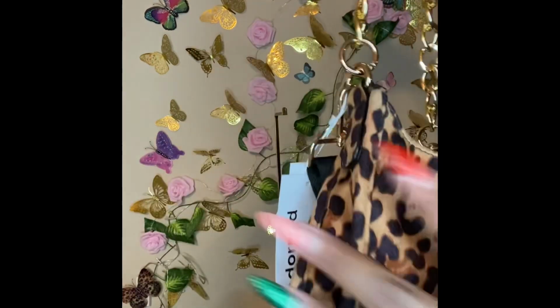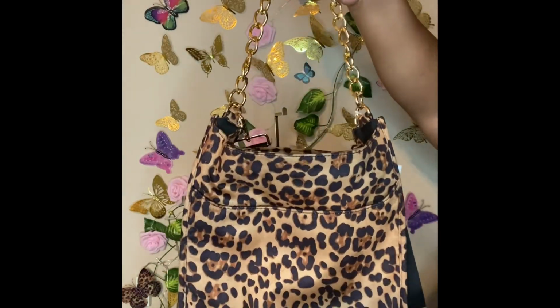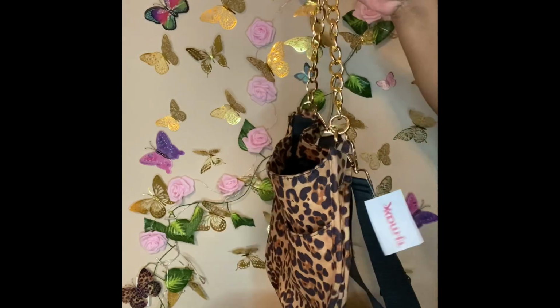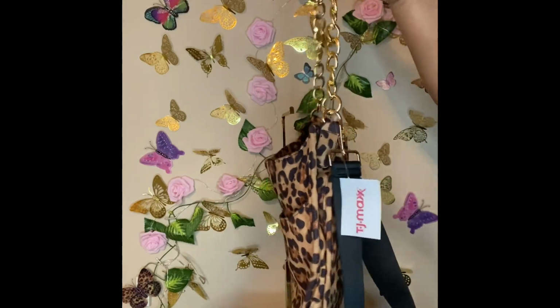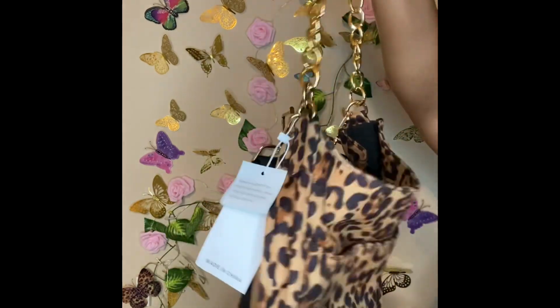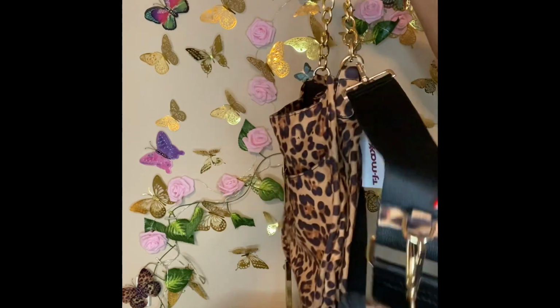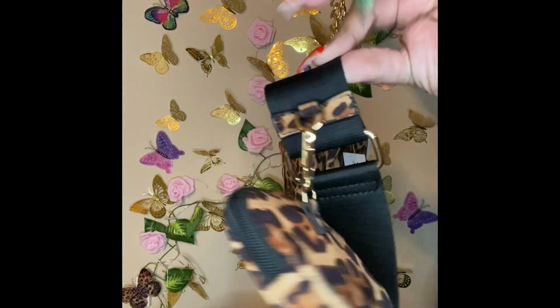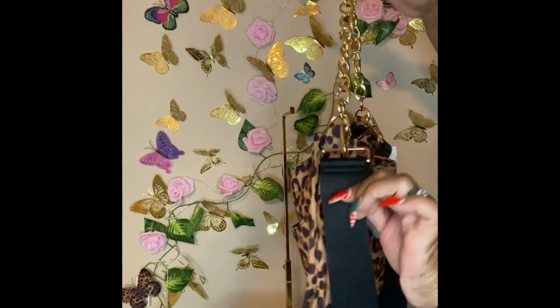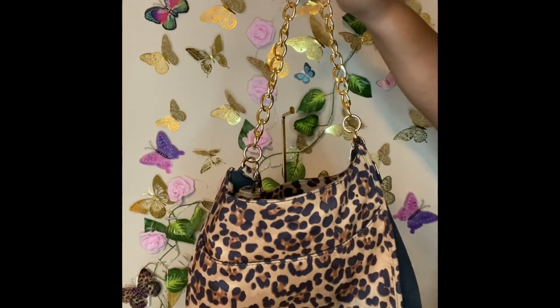Okay, girl. That's cute. It changes the whole look of it. Hello, we can get rid of our guitar strap. And now we can make it into a little cute out nighttime bag that I need to carry all my stuff in, sis. Yes. Okay. We get rid of the guitar strap for a day. We wear this to the park with the kids, with our cute little tennis shoes. We flip it out at nighttime, and we are ready to roll with the girls, sis.